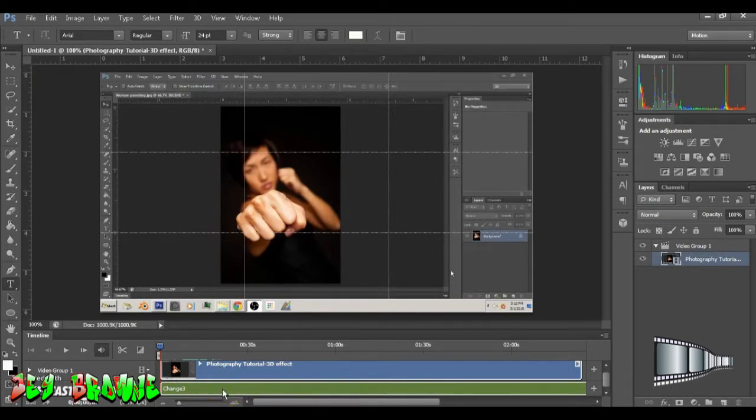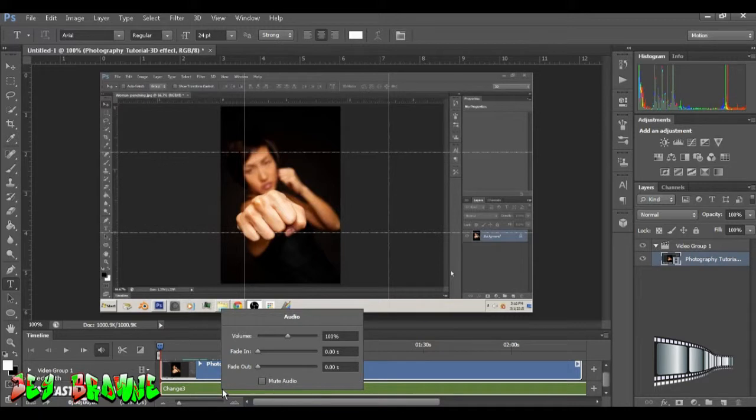Now we can edit the volume of the audio that we just added by right clicking, and as you can see, we have the volume here. We could also choose to put in a fade in or fade out. That will go good with transitions, or especially if the length of the song is above the length of the video.